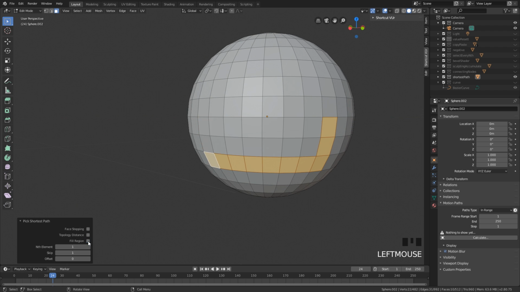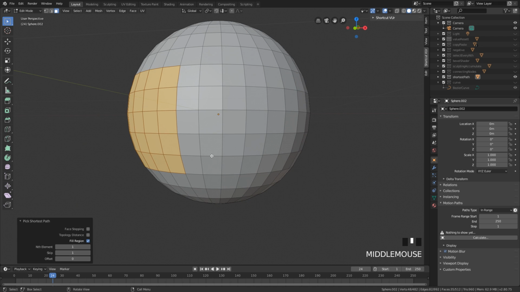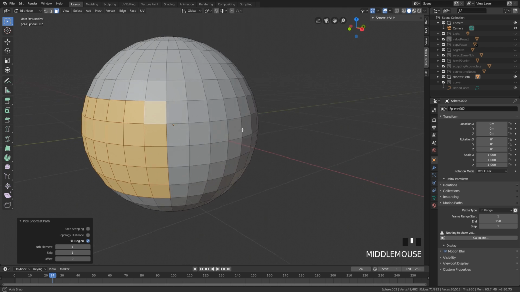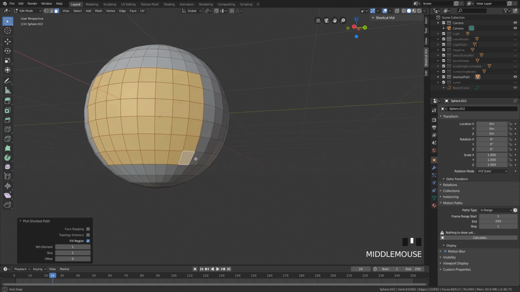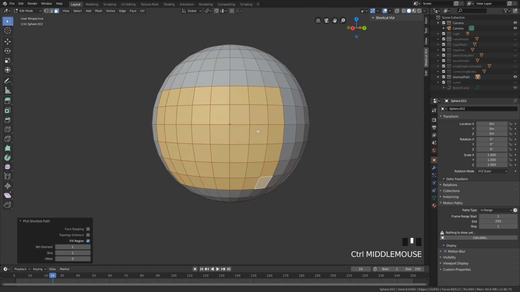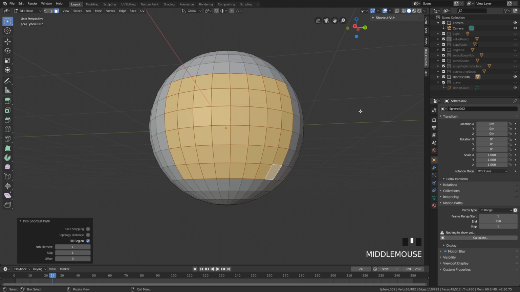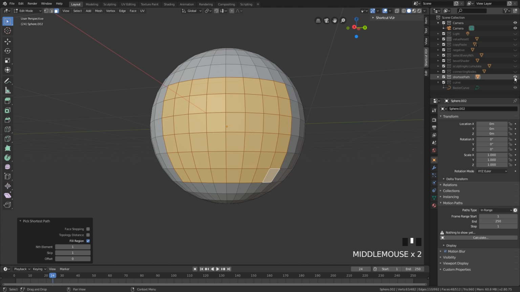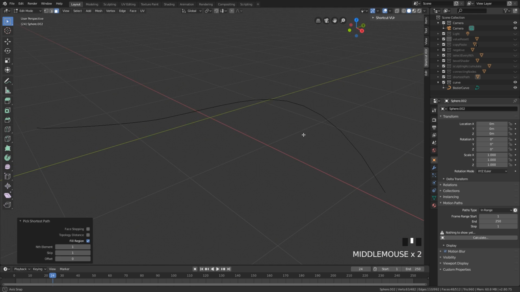clicking down here though, which is another click, we can hold down Control and Shift while clicking. So Control Shift, and now we just fill the region by default. This is just incredibly useful for all sorts of things. And this is honestly one of my favorite features when it comes to selecting in Blender. It's really powerful stuff. Then we have some cool curve tools as well.